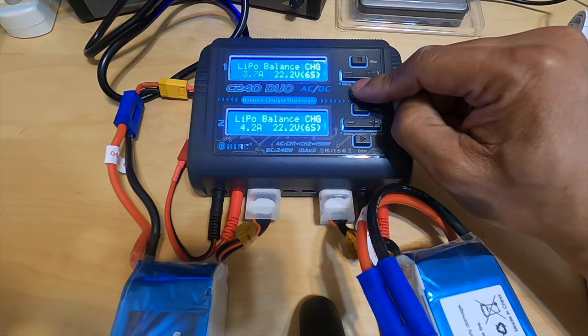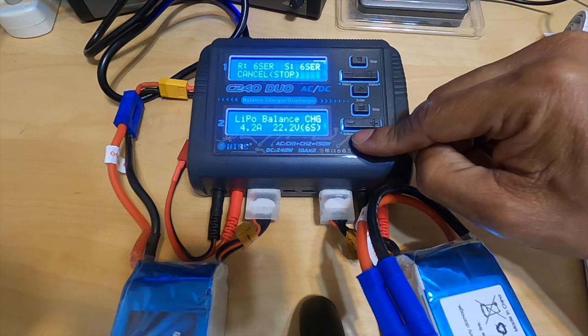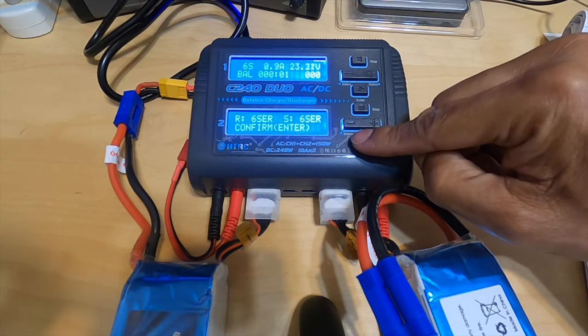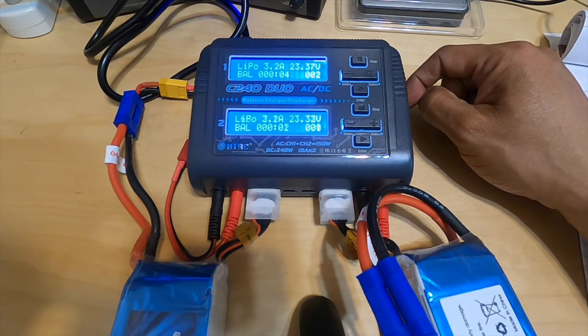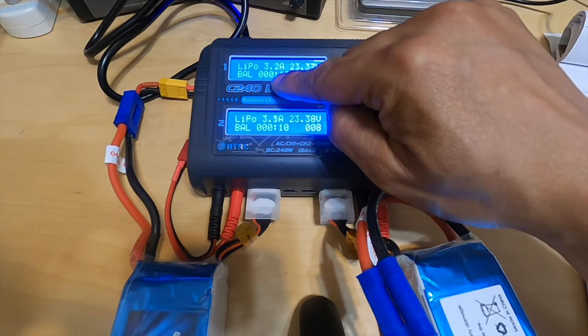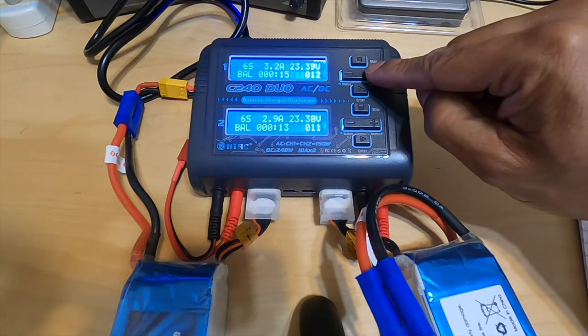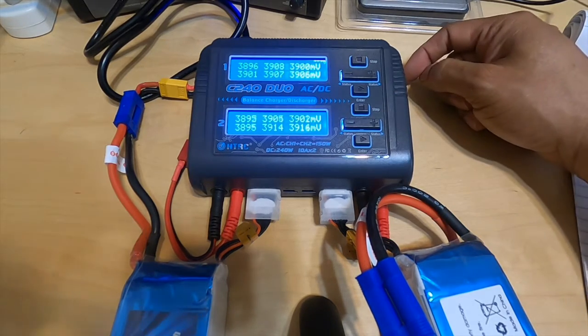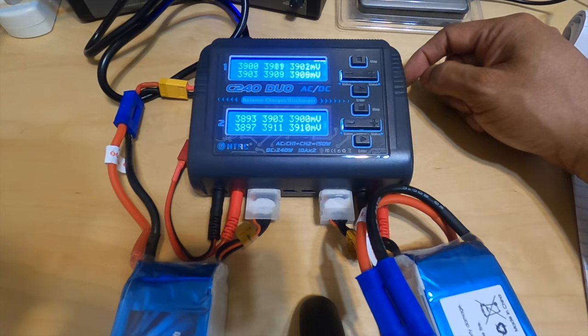Oops, I gotta press this and hold it. It does a battery check. And press it again to start. And now both batteries are charging. You see it gives us how long we've been on the charger. And this is the feature that I like the best. If I press this button, now it's showing me the voltage level of each cell in each battery. So I can watch as the voltages climb as they charge.